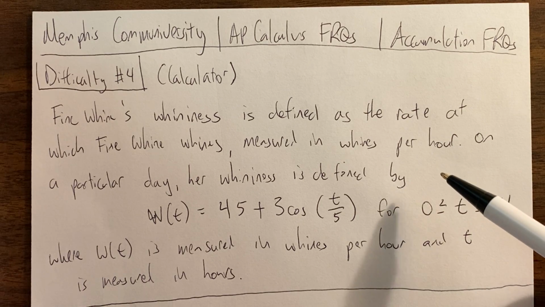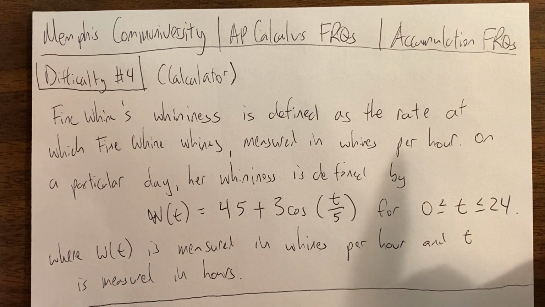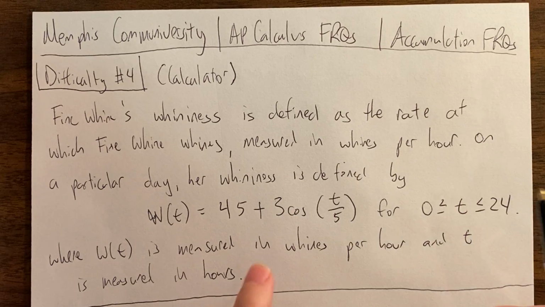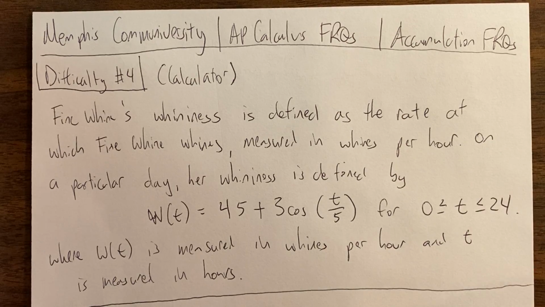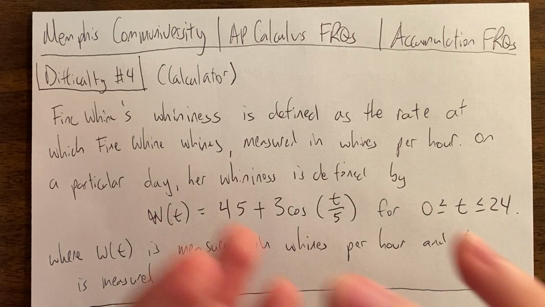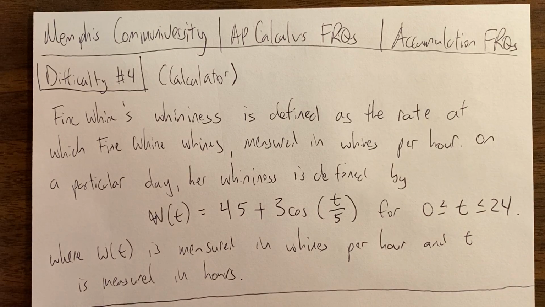solve them. So in this question, if you've watched our previous videos, we were on difficulty 2 and 3, of course, and those were rate in, rate out free response questions. So they had 2 rates. In this case, we're going back to just 1 rate. And what I want to focus on in this free response question is the difference between average and average rate of functions. So that's definitely something that a lot of students get confused about. And also I want to focus a little bit about units as well.